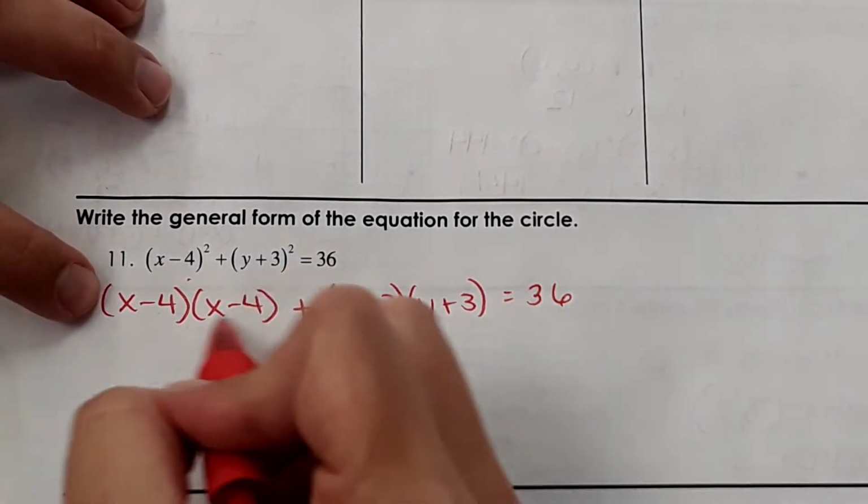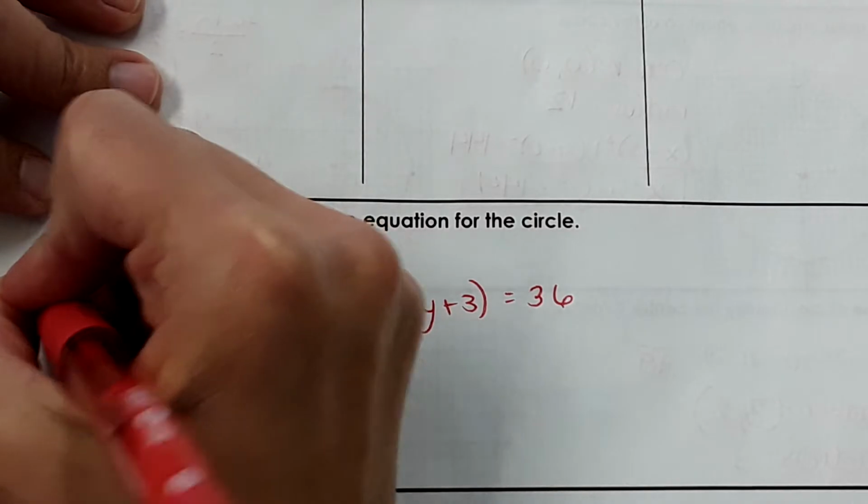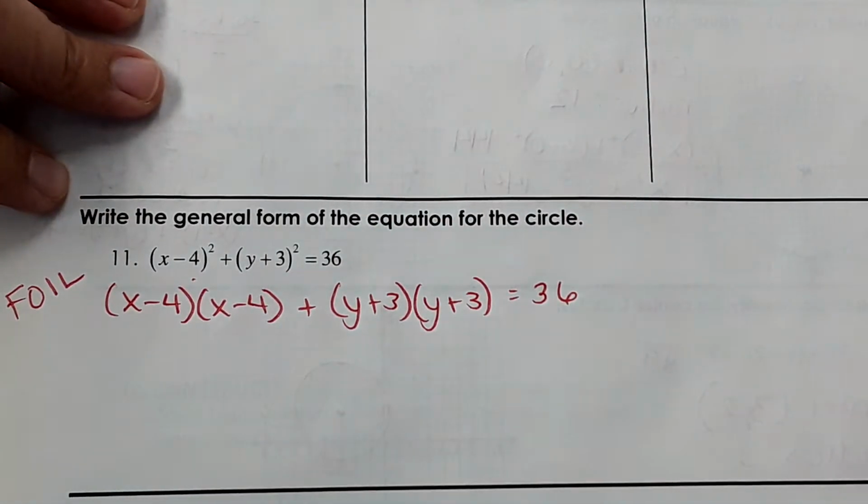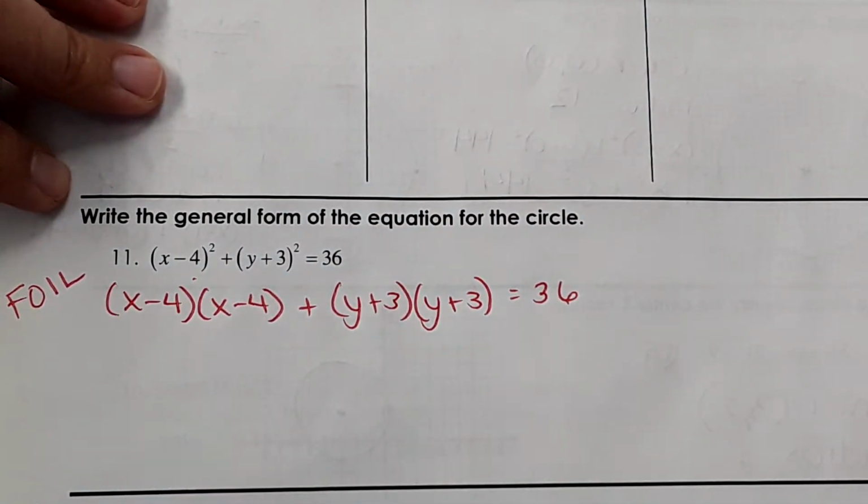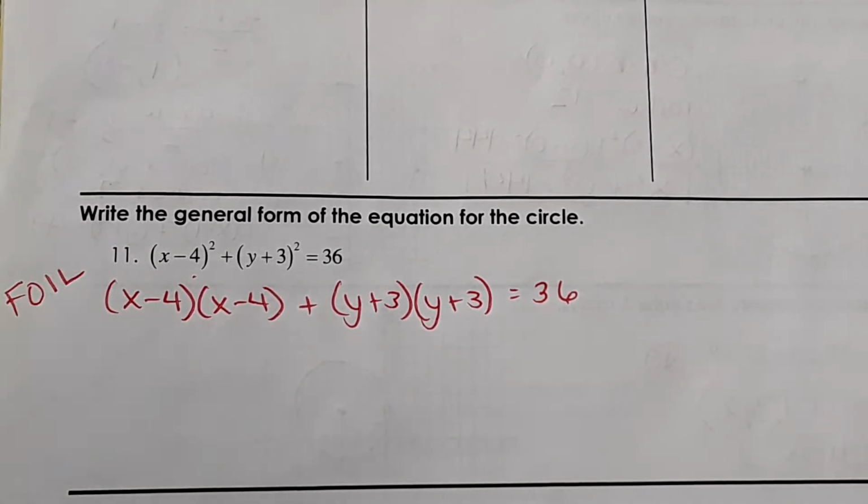What we have to do is FOIL this. Do you remember FOIL? First, outside, inside, last from algebra? Some of you? Yeah. Anybody else? Only a few. Okay. Well, I'm not going to spend a whole day, or honestly, you could teach this for a whole week. I'm not going to spend a whole week teaching it because it really is a part of algebra, and it'll be a part of algebra 2 as well.